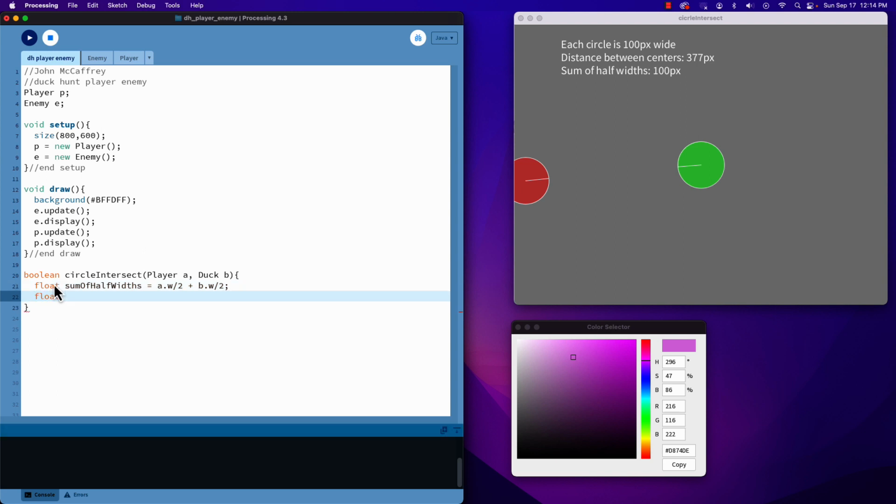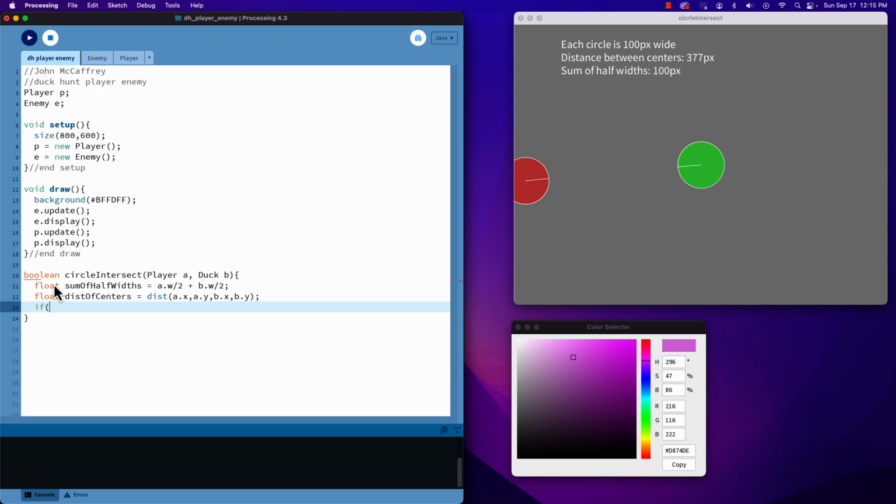And then we will calculate how far apart their centers are. So the distance of centers will be equal to, and the cool part is Processing has a built-in method, so we don't have to take 2 points and then do any trigonometry to calculate the actual distance between them. We can just go dist, short for distance, and we'll do a dot x, a dot y, b dot x, b dot y. It really is that easy to find that value.